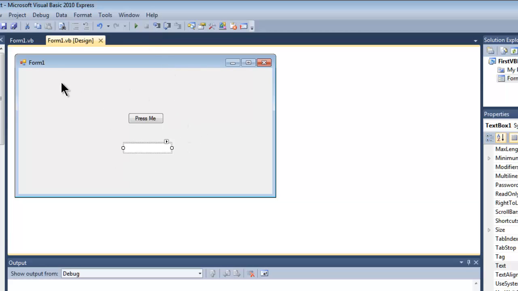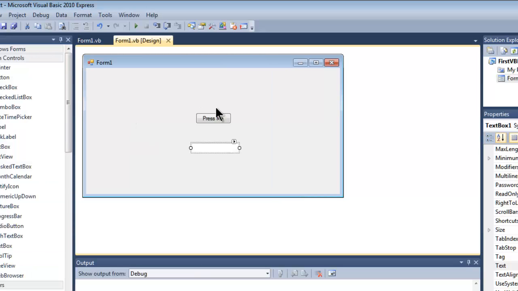So I'm going to go ahead and just stop this, and we'll come back and do another video following this one. But this is just getting a program running, getting it going in Visual Basic, and a quick tour of some of the things we see on the screen. Okay.